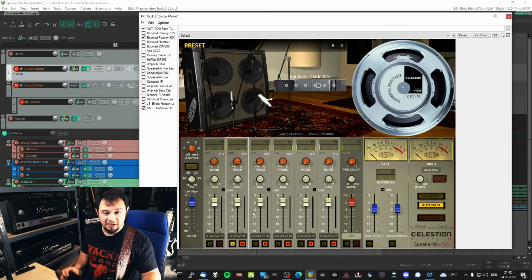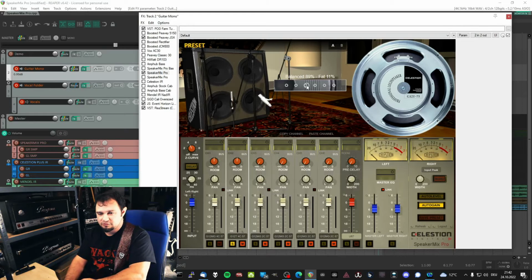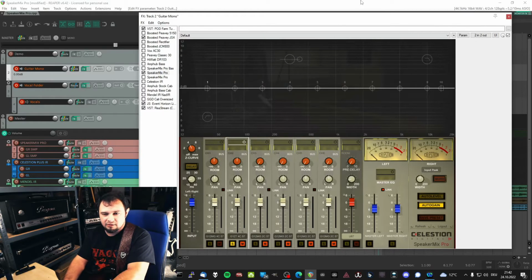It's not my type of sound, absolutely not, but that's not the point. The point is, just imagine I want to now tame just a little bit those highs. I like the sound in itself, but it has a little bit too much of that top end fizz. What I can do is cut these off with the equalizer, and I can do that by clicking on this over here.